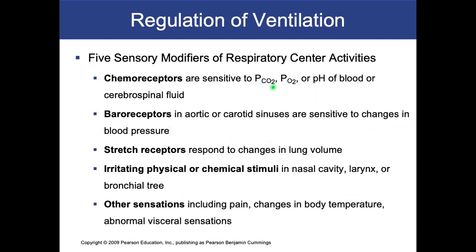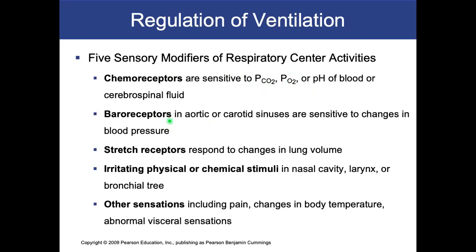So as CO2 goes up, the amount of protons goes up and the pH drops. As CO2 goes up, you make more acid. Those chemoreceptors are sensitive to CO2 and proton levels, or acid, first, and then their secondary mechanism is oxygen. A lot of students think that your primary mechanism to breathe is based off of low oxygen in the blood, and it isn't. It's based off of CO2, because remember, we keep CO2 within a tight range because it affects pH greatly.